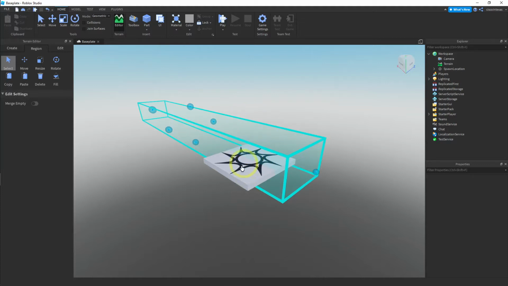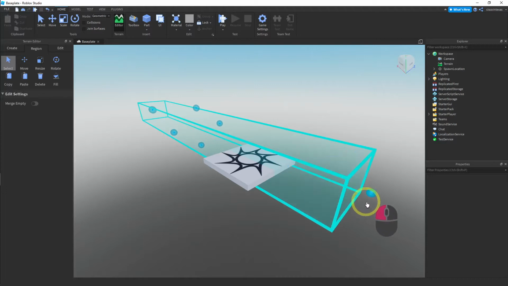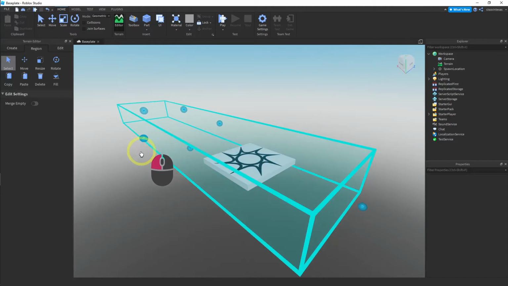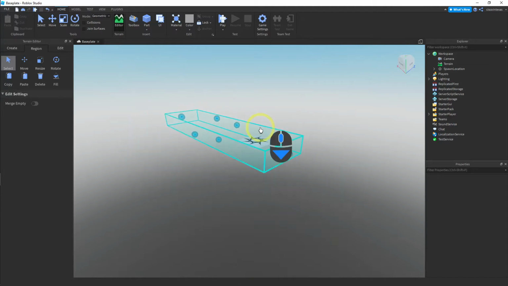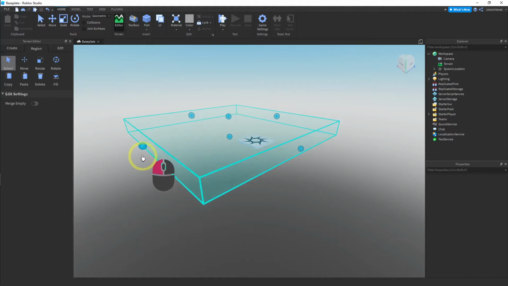If you're not zoomed in on your spawn location, it might create it pretty far, and you'll have to move either the region or your spawn location to be close to each other. So now go ahead and use these little spheres to make a nice region. And again, you want it to be a pretty good size.